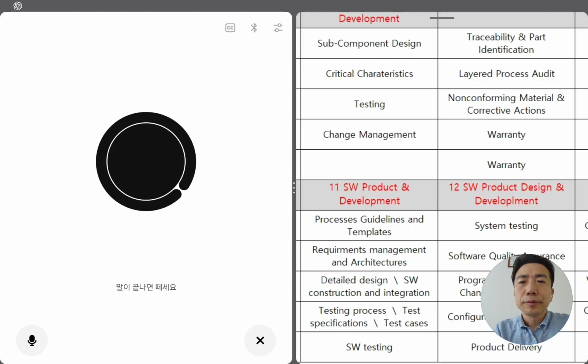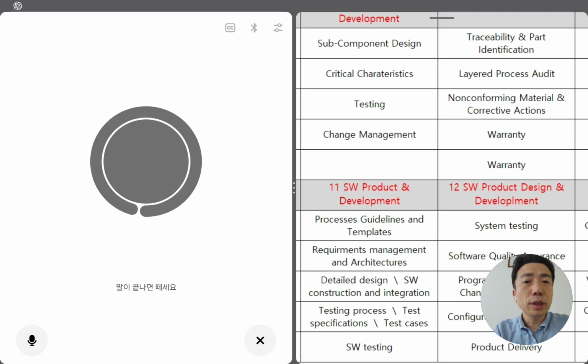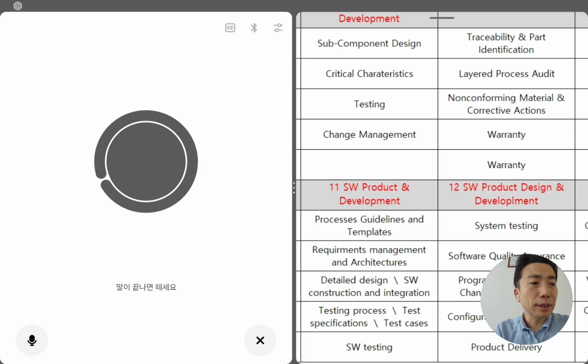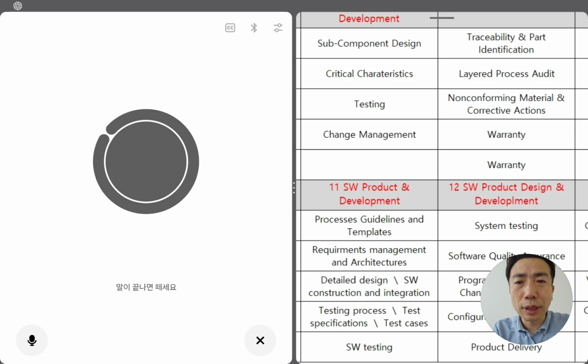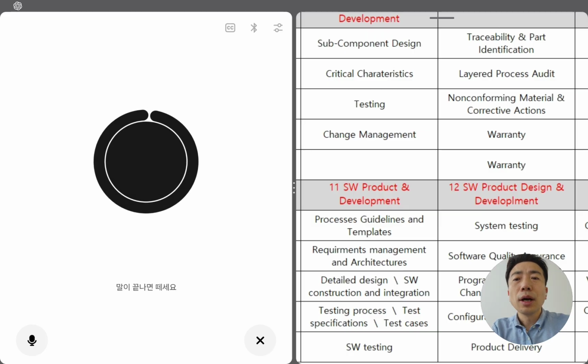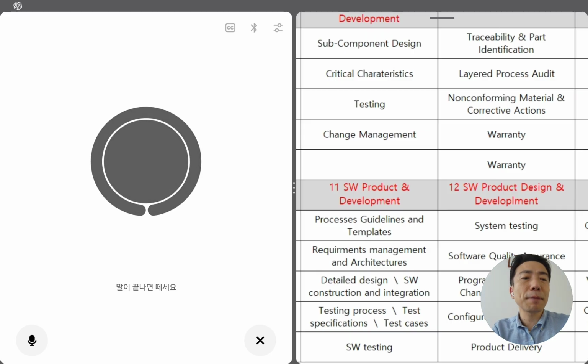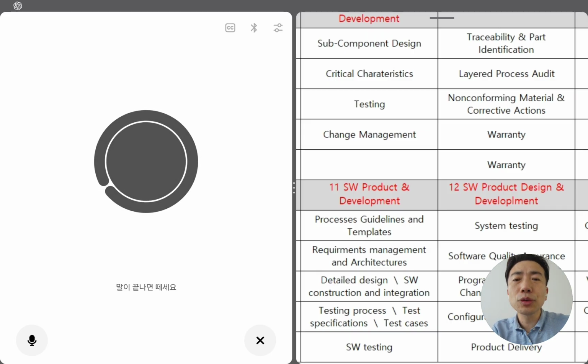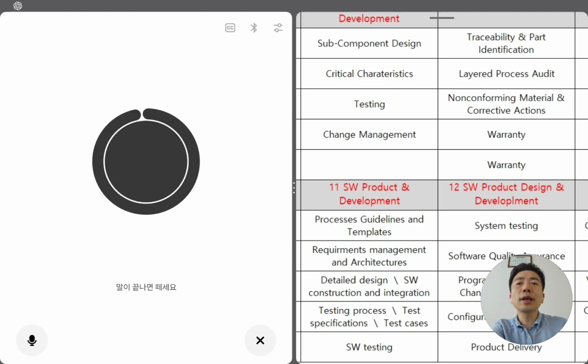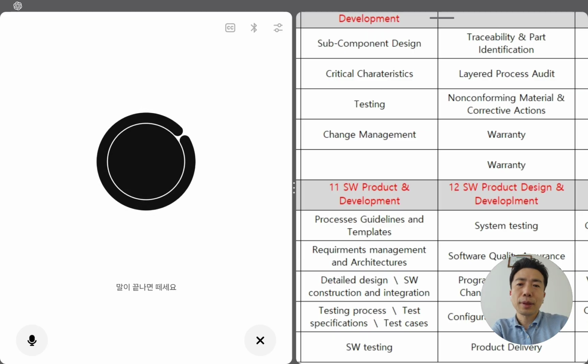GPT, listen. Before we discuss this agenda, let me repeat your ideal auditor style questions and supplier answers. Number one, how do you translate requirements and architecture into detailed design documents?